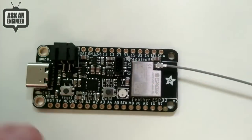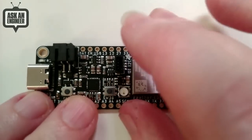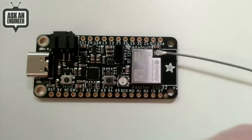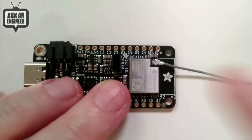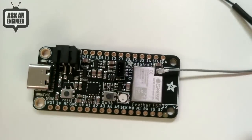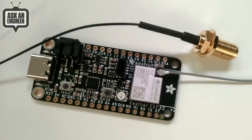So we'll be getting adapters, but for now in the product link for this product, I do link to a place you can get these SMA or RP-SMA WFL adapters, and also on DigiKey, there's this antenna that I've tested and works just fine. Even though it's advertised for BLE, it's still 2.4 gigahertz, and it's a fine antenna. So if you like the Feather ESP32 V2, but you want an external antenna, we now have one in an FCC CE module format with a WFL connector that's easy to plug an external antenna into.